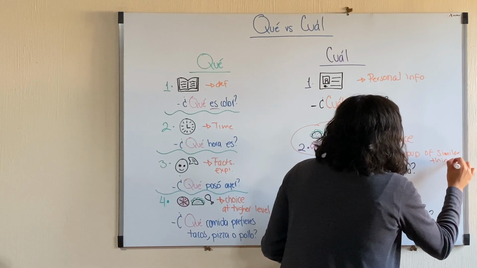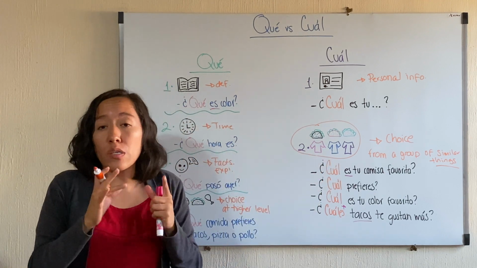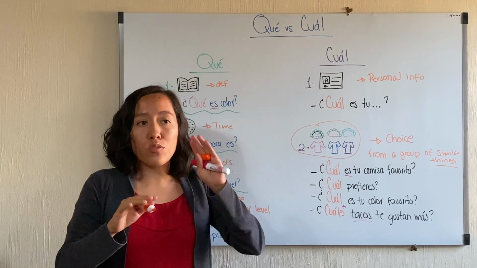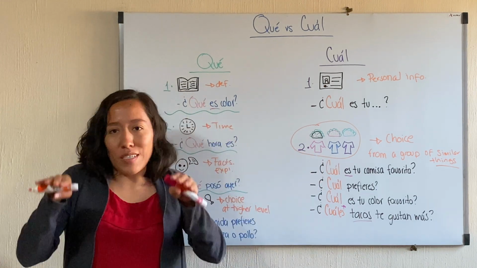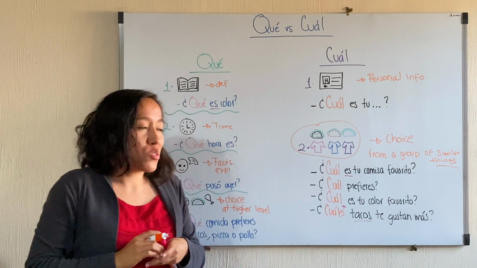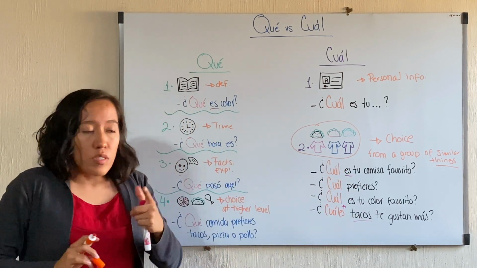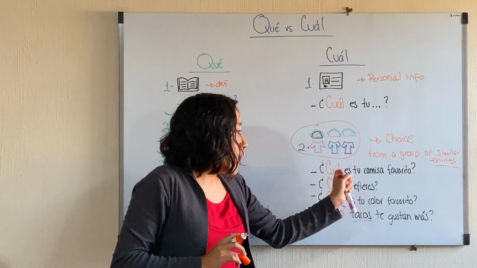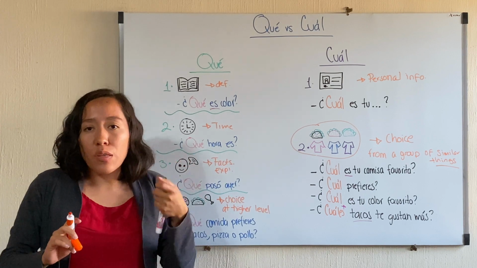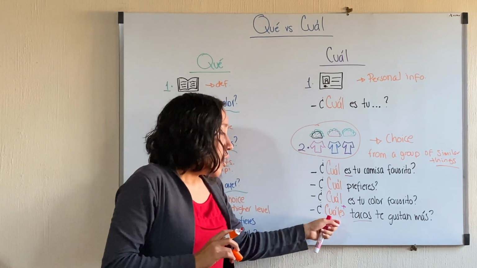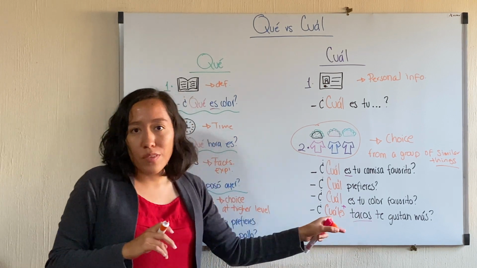And I wrote this down here for you. So just keep this in mind, and remember, when we're using cuál, we're using it to ask someone to choose between options that are at the same level. Just as t-shirts are the same, just different variations, right? So I want you to notice a couple of things that are going to make a difference for you. Cuál usually works with words like favorito, favorita, preferido, preferida. Also, cuál works with plural nouns, just like tacos, okay?